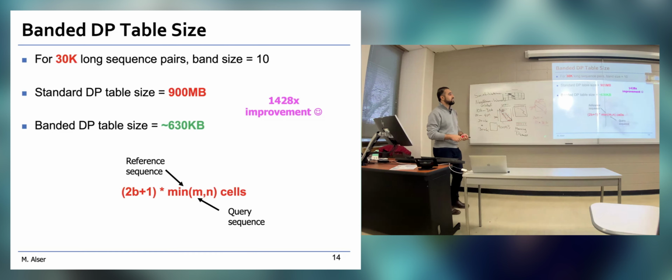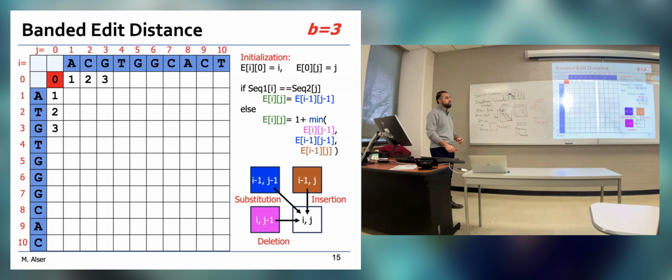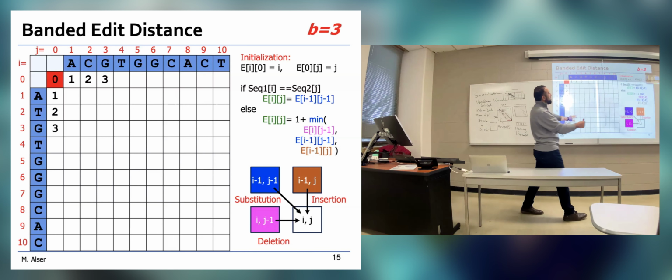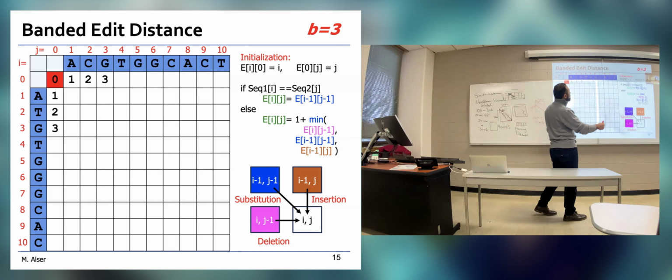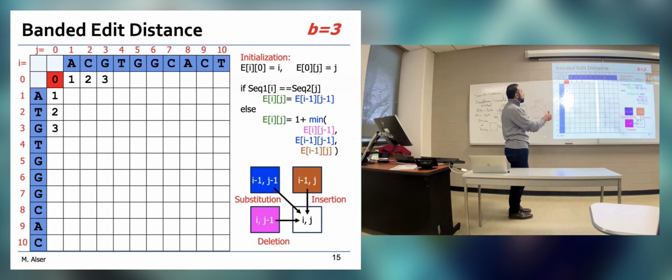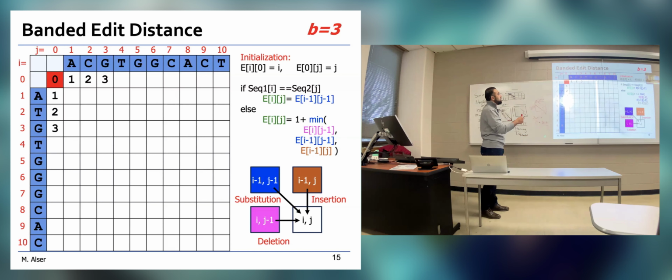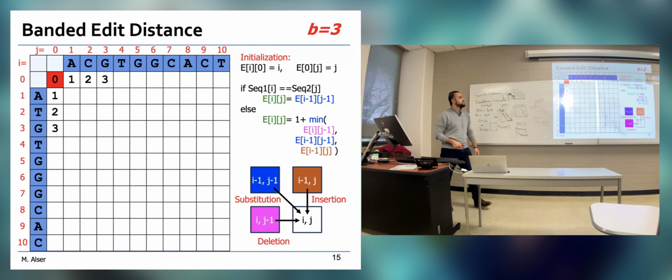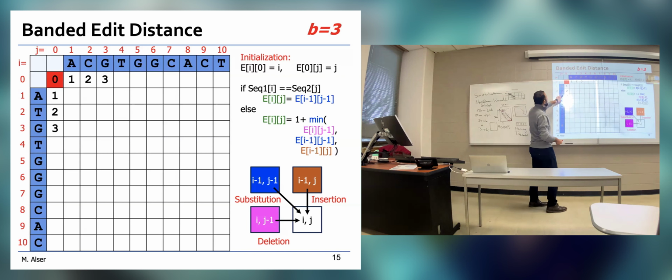All right, now let's see an example of how we calculate the banded alignment. Now this is exactly the same thing as what we have in edit distance. Nothing changed over here. Initializing is the same. The equation will be the same, and this shape will be as a reference for us. So I already initialized the table, okay? 0, 1, 2, 3, which is the index over here, 0, 1, 2, 3, and so on.